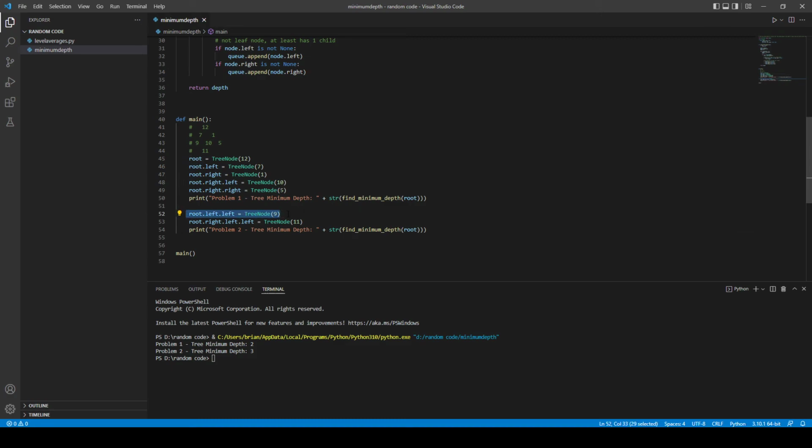And then you do root.left.left is now equal to 9, and root.right.left is equal to 11. So now the minimum depth is 3, right? Because the 9 and the 5 both qualify. Even though in our problem we would hit the 9 first, it doesn't really matter as long as we get the value right. And the minimum depth is 3.